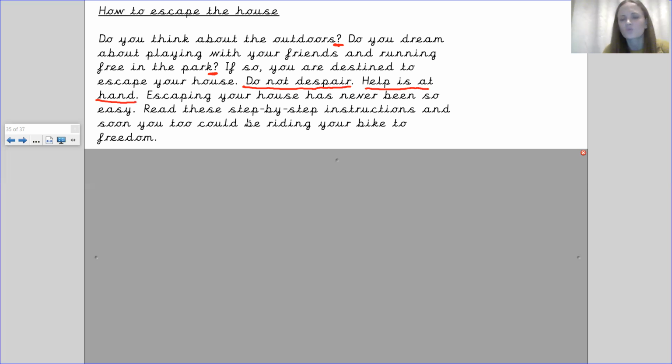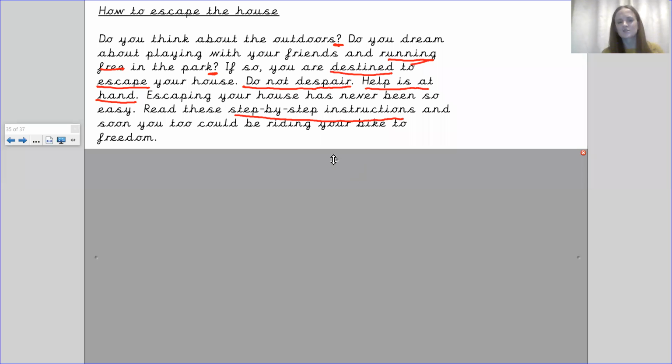Then I also made sure that you knew that it was step-by-step instructions. I used the technical vocabulary, so talking about being destined to do something, running free, because we were looking at being outside, escaping. You can say that step-by-step instructions were also technical vocabulary because you're explaining that they are instructions. So within my paragraph, I've included the things that make you want to read on. I've also included the bit that explains to you that this is going to be step-by-step instructions.